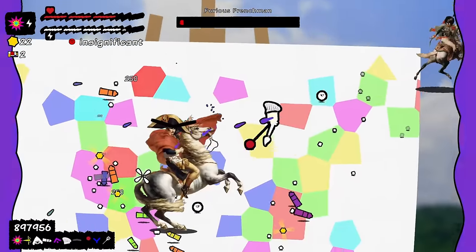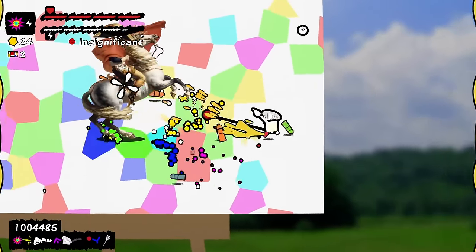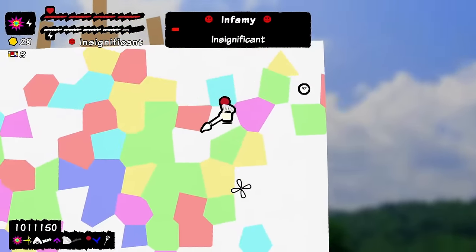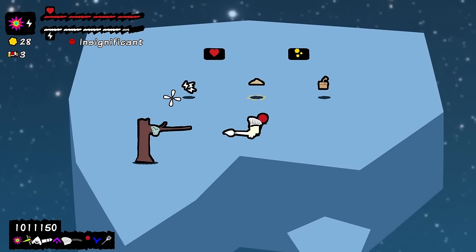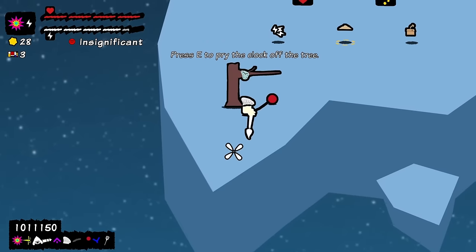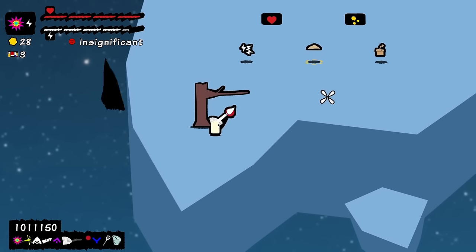All right, Mr. Dynamite, you need to be on the canvas when you die. Yes! Ooh, he's covering a lot of it. Excellent. Whew, that was getting a little intense. We only got hit once though.